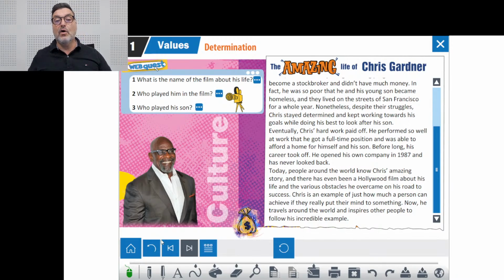Next exercise, we have a web quest based on the thematic area, and everything is interlinked to each other. So we have an extra text to reinforce the text in the unit. It's there if you need it. If you have more advanced classes and you need more material, it's there. You choose to use it if you want. It's a supplement and it's fully interactive.